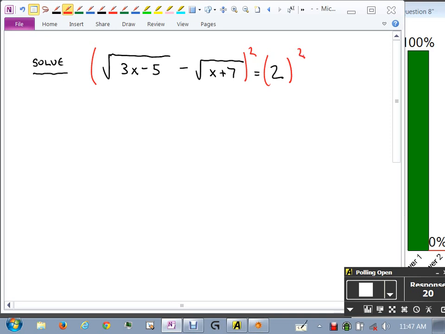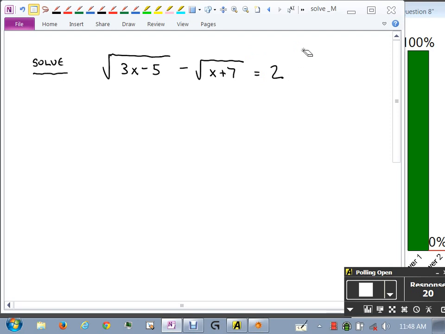If you square this whole side right here, that means you have to FOIL it. That does not mean you can square each piece. Then you'd be doing that math hall of shame thing, right? The only way you can square each one like this is if it's multiplication in the middle. Although that is a correct algebra step, who wants to FOIL that nasty thing on the right side? Not many of us. But you could try it. I don't recommend it. So what we do is we isolate one radical first.